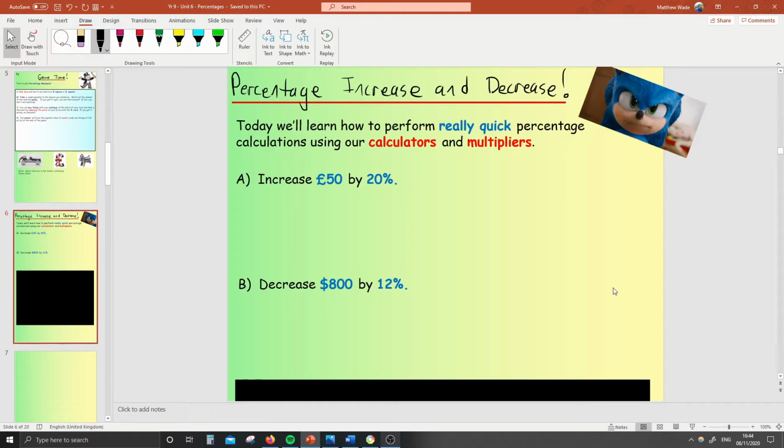And today, we're going to keep doing our percentage unit, which is really, really good. You're going to like this unit today because, for the first time ever, I'm not going to reduce the amount of work that you have to write. You can pretty much get these things in only one step and still get full marks on tests, so it's really cool. So in your books, everybody, please put the title Percentage Increase and Decrease for me, please. Do that now.